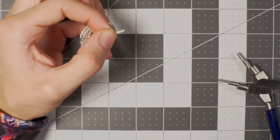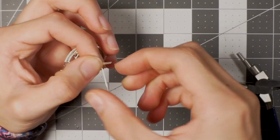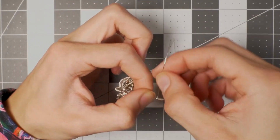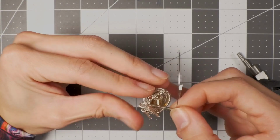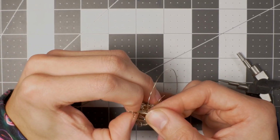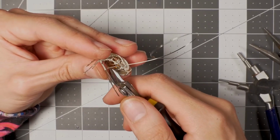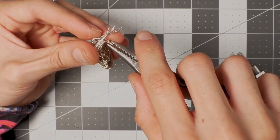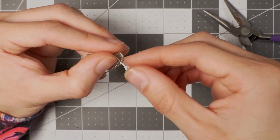So I take the two thick wires that are left, and I start wrapping those two together. Okay, so it's like they're meeting in the back, in the middle, and I start wrapping it with some 24 half round dead soft again. So I only do maybe about 10 or 12 wraps, because I'm going to send those two strands of wire just over the top of the gemstone.